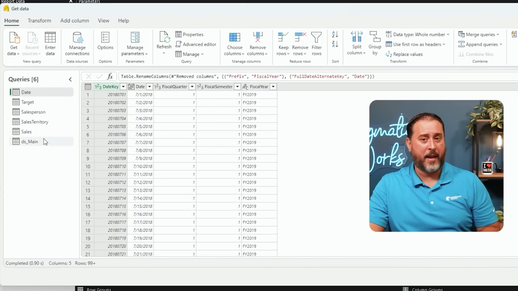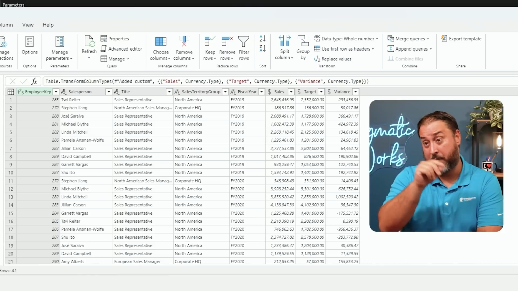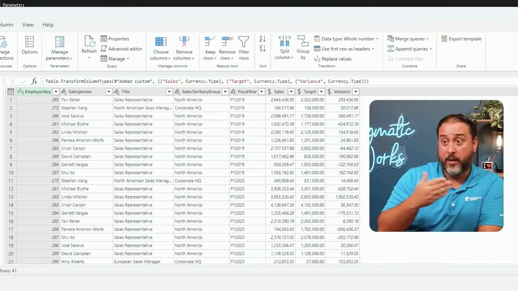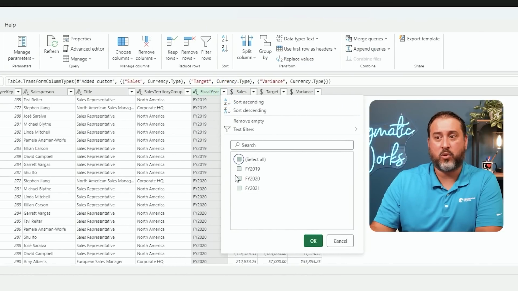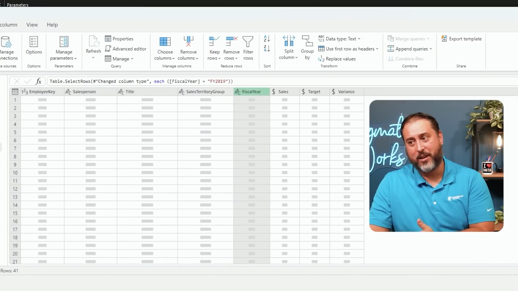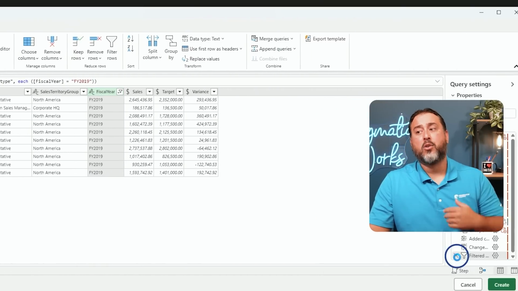So let's pick DS main. That's the one we're interested in. And we're going to create a parameter which is going to leverage and work on that fiscal year column. So the idea is I can pass a year through. The idea is we need something to go ahead and basically do this. I only want to look at 2019. But obviously this is me physically going through the act of applying a filter here. We need this to be dynamic. But this is technically what we would want returned. So how do we do this?